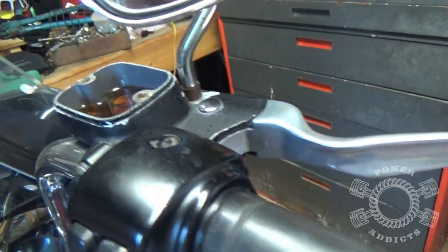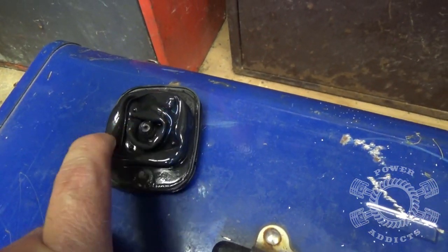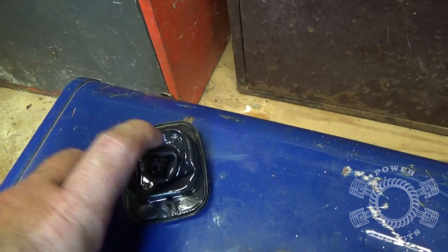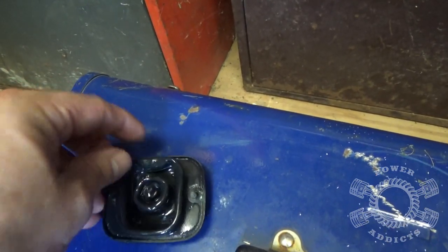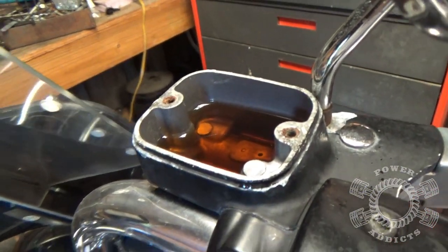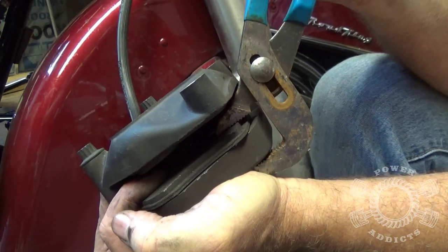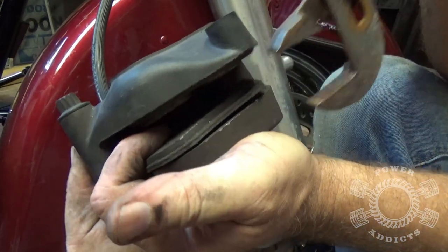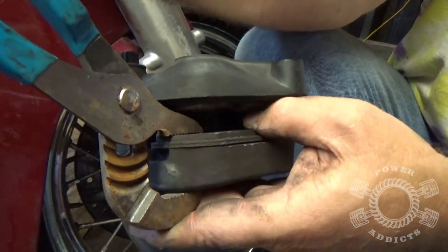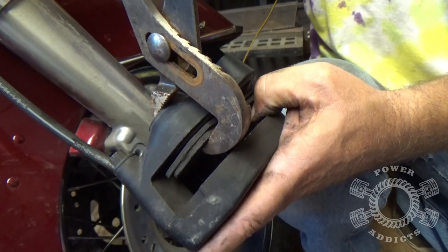Notice on the cap there's a gasket that goes around it — you see this rubber membrane here that balloons out? That takes up some of the airspace inside the master cylinder as your fluid level drops. Whenever you get ready to put it back together, just take your finger and reshape it back like that. Be sure to use DOT 4 brake fluid on these Harleys. Get your pair of channel locks, get up inside the caliper like that, and slowly squeeze the pistons back in. I say slowly for a very good reason — if you squeeze it really fast your master cylinder fluid will shoot way up and you'll be drowning in it. Squeeze slowly.